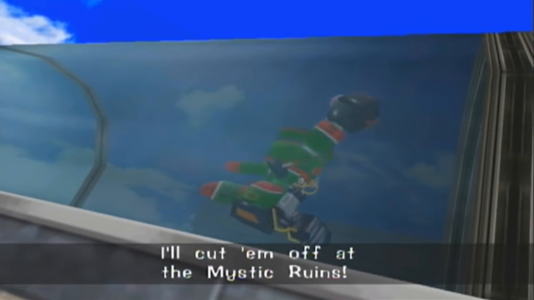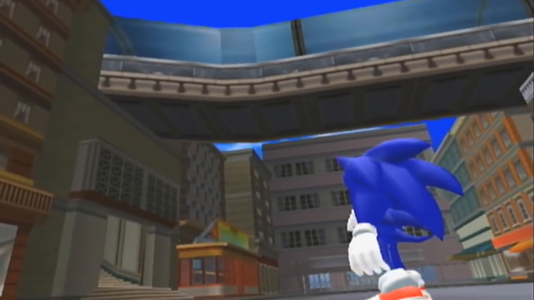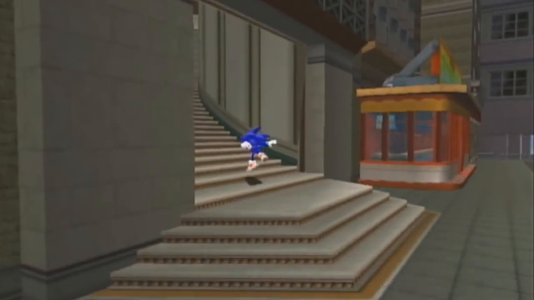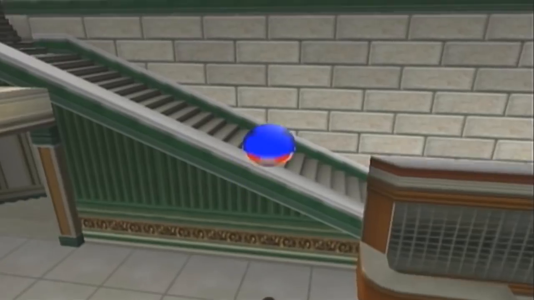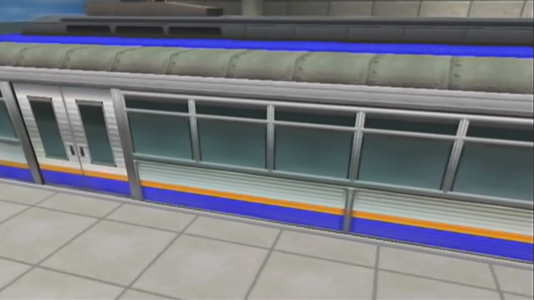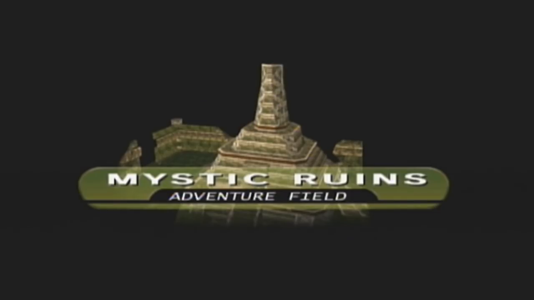I'll cut him off at the Mystic Ruins. Oh wow, look, while we were running down a building, Amy just got captured by the robot. Honestly, that probably is our fault. Because clearly that robot was after Amy and we needed to stop that robot, but instead we just left on our own accord and did something else, which was not a smart thing to do.